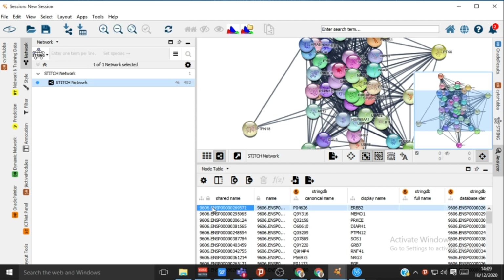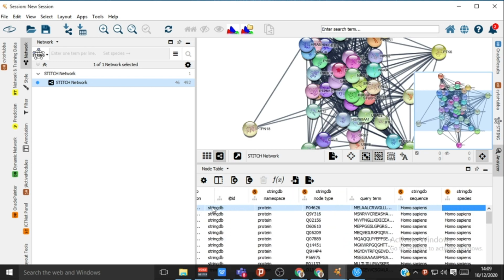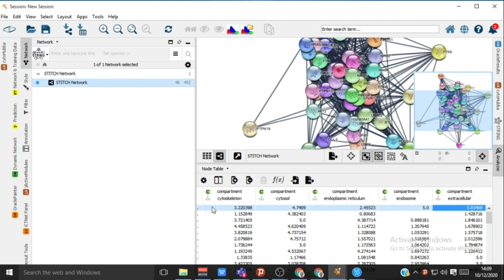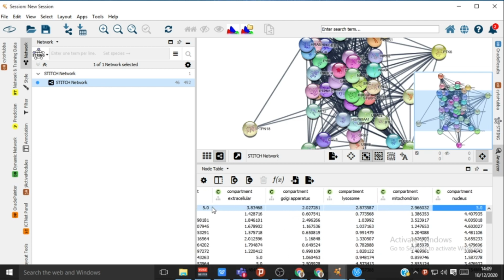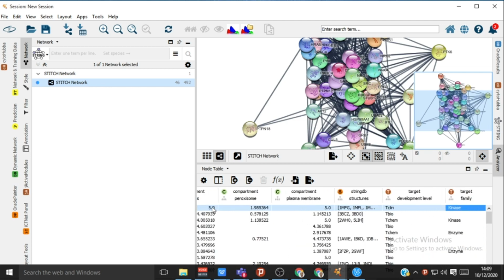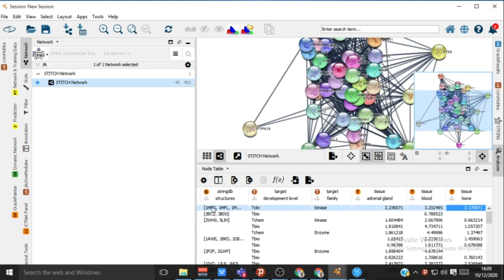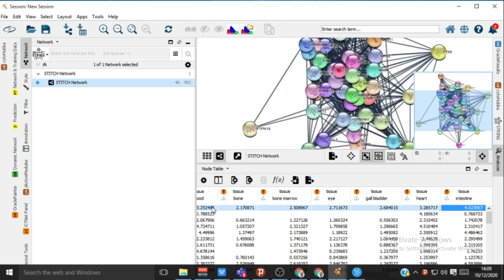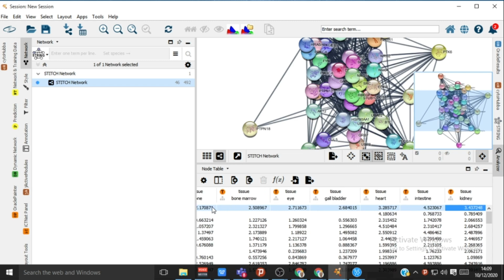Now let us go through the result which is given in the table. You see so many values are there, and among these results, one of the important ones is degree, betweenness, etc. They are going to be very important to us.